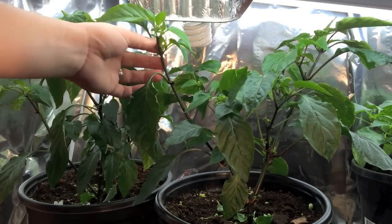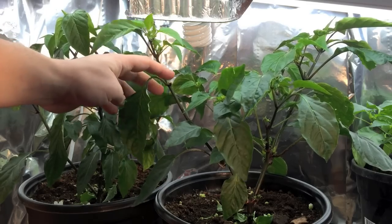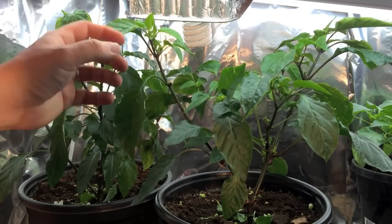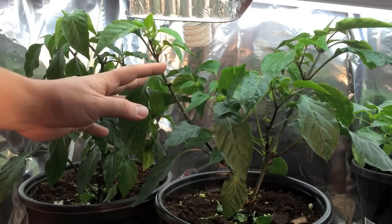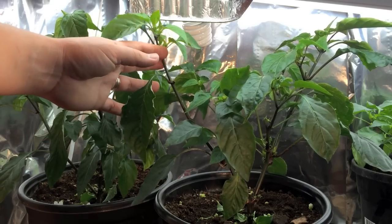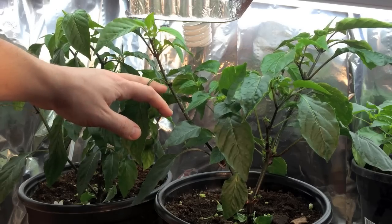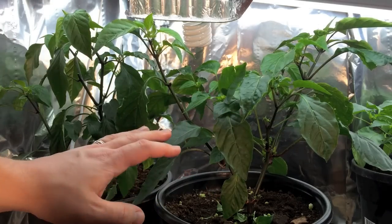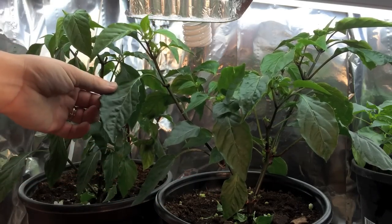And I'm not sure exactly why, and if you happen to know why it has started to fork out itself, please let me know. I've noticed some of my peppers immediately started forking without any pruning. This one seemed not to do that until I started pruning it and removing the flowers. If you do know why, let me know, but I'm going to continue to preferentially choose directions of growth so that I can keep this nice and low to the ground, a good thick stalk, and we have the best chance of producing fruit in the summer.